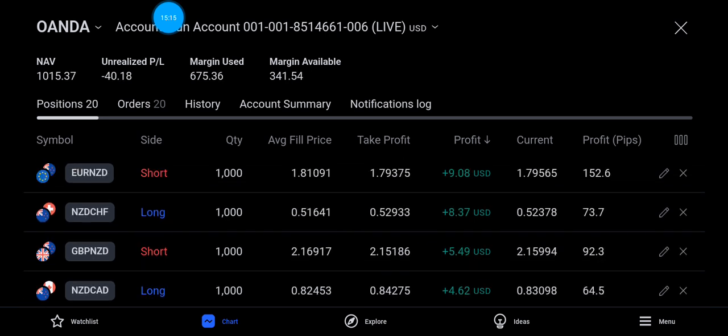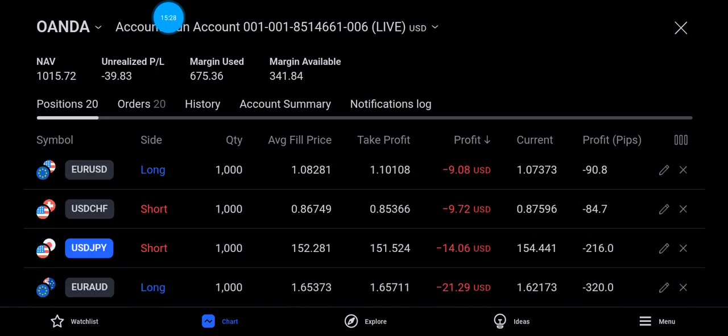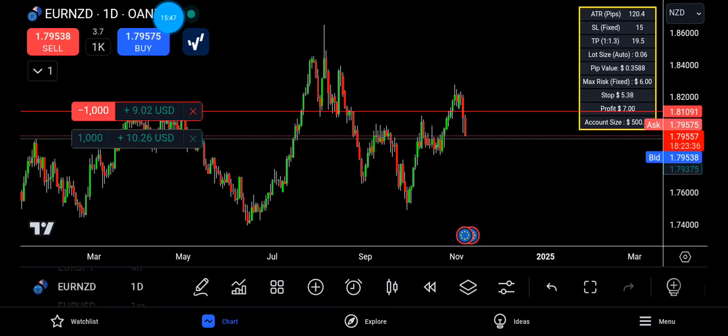We're going to be closing a few of these. We're going to be closing far more than just a couple of these every month. So ultimately, it's going to cover those swap fees, and we're going to make quite a bit more than what we're paying to trade. I'm also paying the swap and a $10 commission on these trades, so that's coming out of the balance as well, plus the swap is part of the unrealized P&L as you start. We'll go over that in another video, but we've already had 2 reach a target.